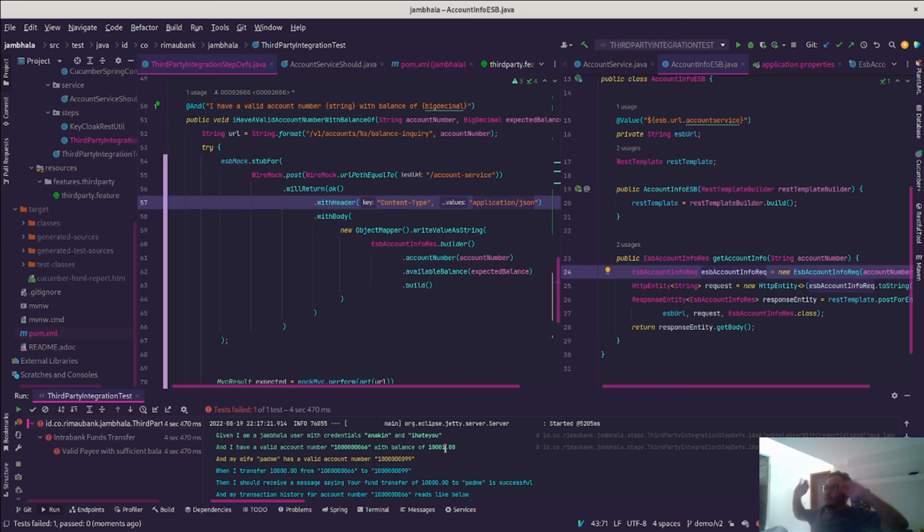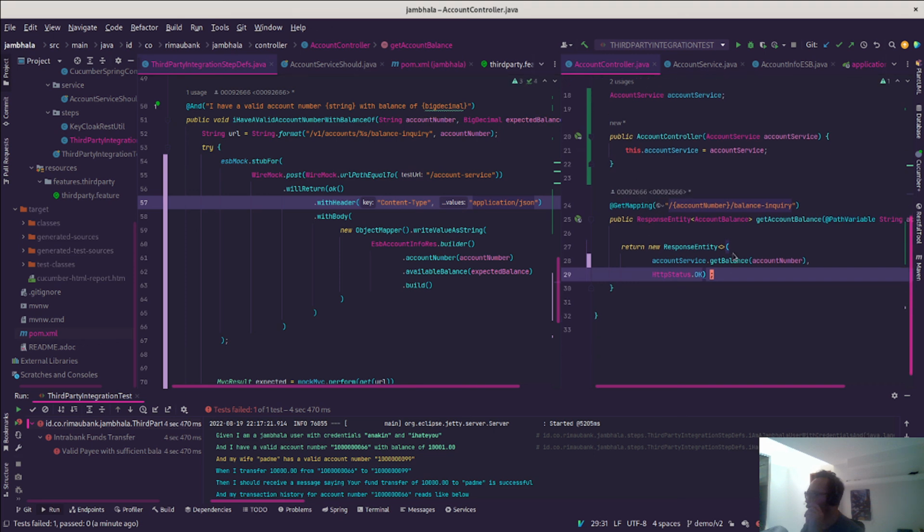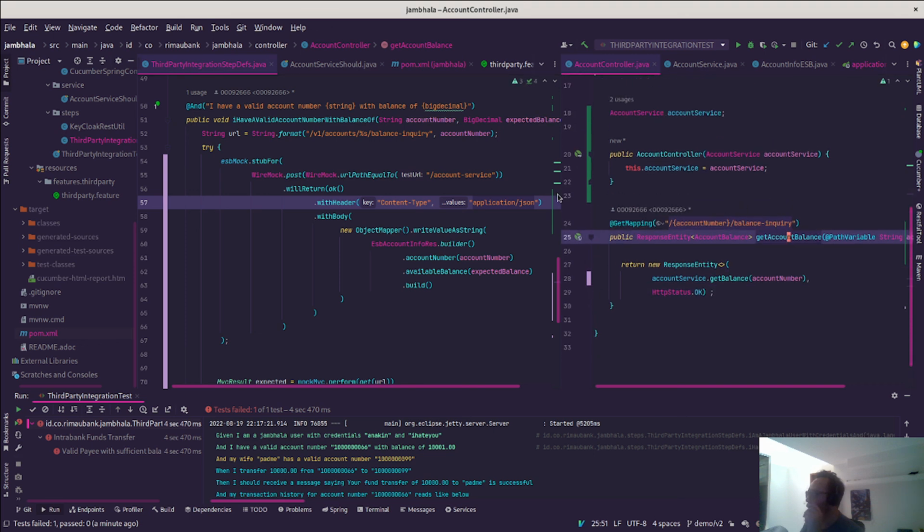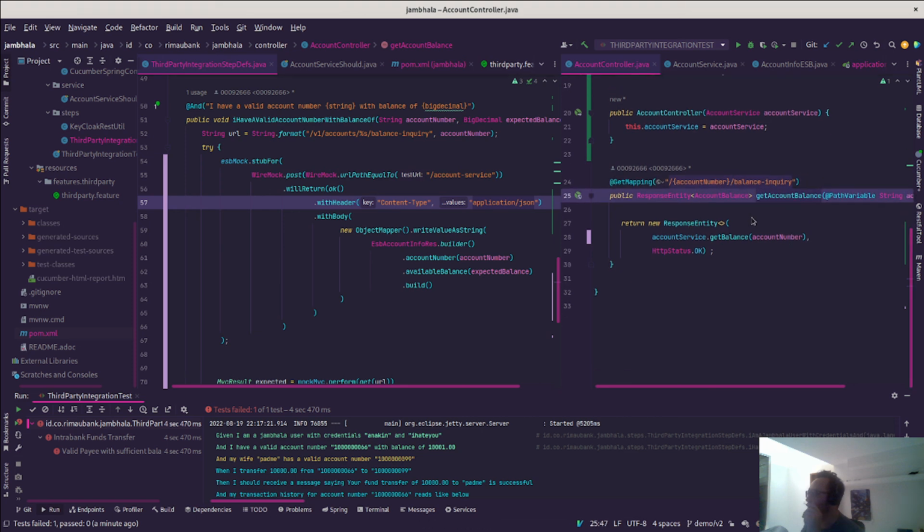So the next question is, have we refactored enough? Is this correct, right? I think if you think about it, not really correct, because the security element is not there, right? If you look at the account controller, it didn't check for any token at all. Any Tom, Dick, and Harry who has an account number can just call this endpoint and get the balance for that account.